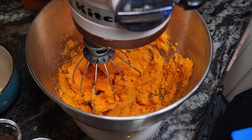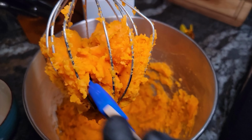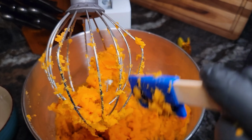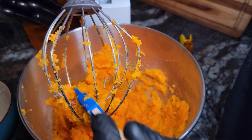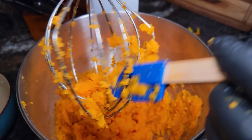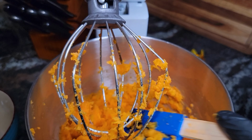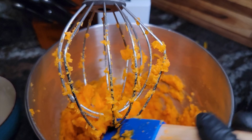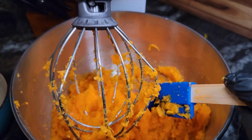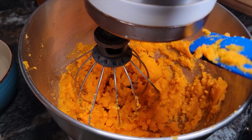All right, we're gonna stop this, and then we're gonna clean this off. You're not gonna have many strings on here. Again, like I said, if you scrape the outside of that sweet potato, that's where a lot of your strings are gonna be. So that's why I like baking those potatoes instead of boiling them, because you get a little bit firmer of a texture, and then you won't have so many strings in those sweet potatoes. So we're gonna let this back down, and then we're gonna start it again.